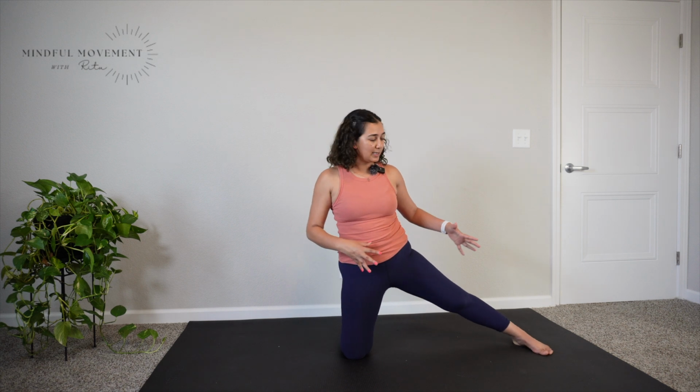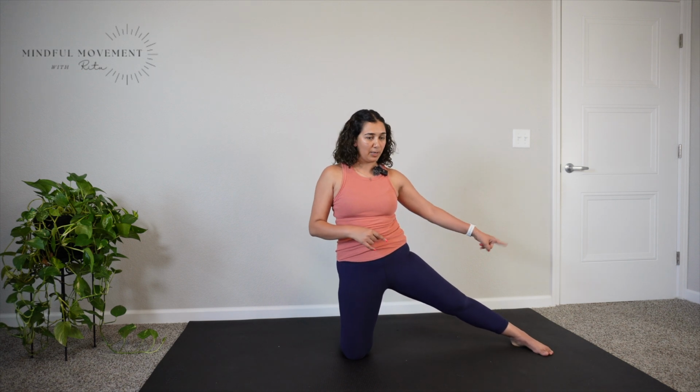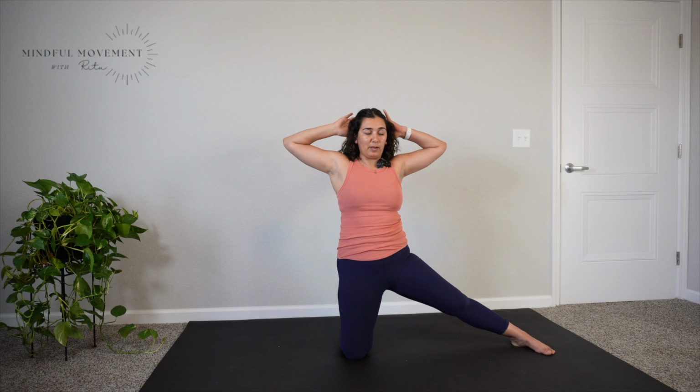This time, left leg is the one that's going to go out. Again, keep pressing it down. I forgot to say this on the other side. You want to make sure pinky toe side is pressing down very hard. You're going to bring your hand behind your head again. Rib cage engaged. Elbows pushing back.